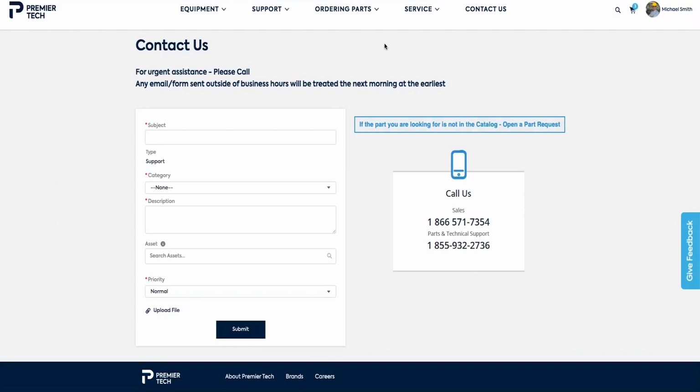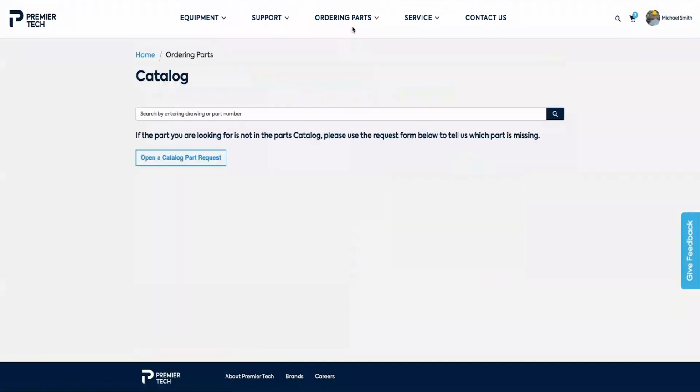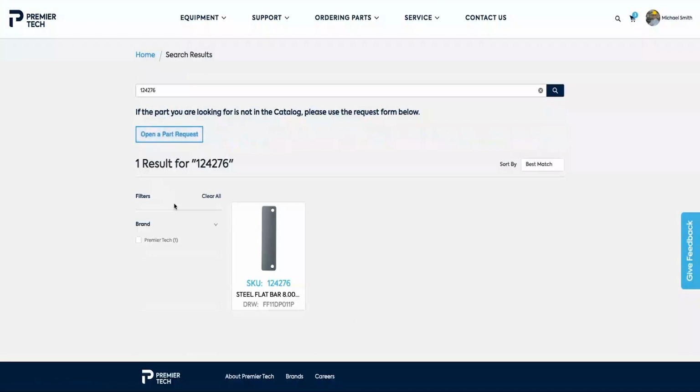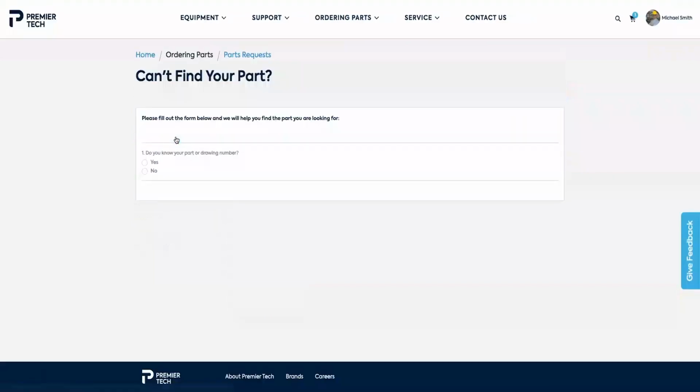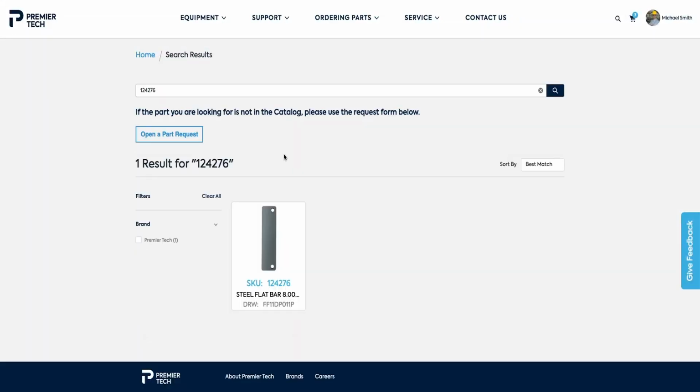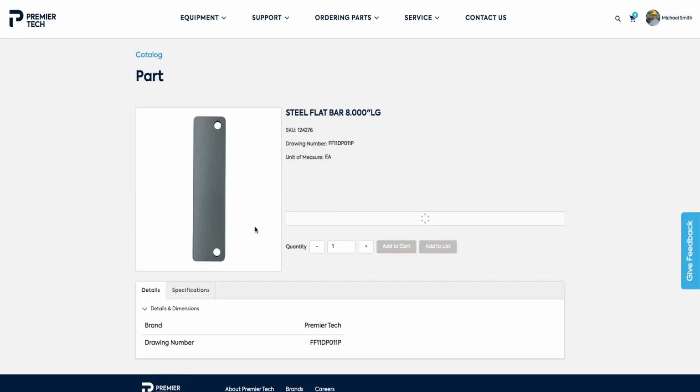The next section is Ordering Parts. You can now easily order parts directly in your portal by simply selecting needed parts from a new search, a spare parts list, or order history, and adding it to your cart and checking out. If needed, dedicated resources from our Parts Finder team can help you find your part in no time. You will find all the parts listed in this section, their name, SKU number, drawing number, unit of measure, and live price, and can simply indicate your preferred quantity and add it directly to your cart to complete your purchase.